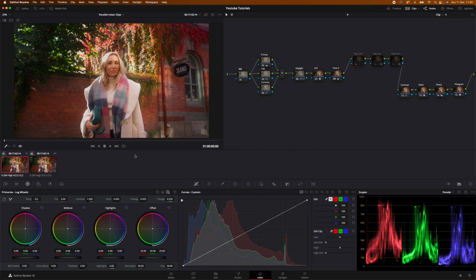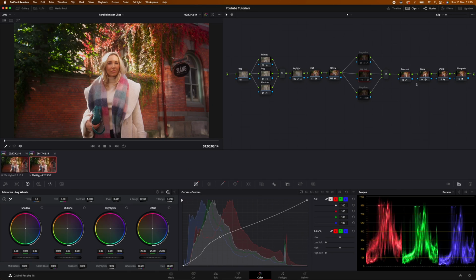If we take a look at the first clip where we have these serial nodes with the same changes, the first node here is taking the output from this node and making changes to it. The second node here is taking the output from this node and making changes to it. And the third node here is taking the output from this node and is making changes to it here. And then it continues on. Just think about it for a second. With the serial nodes, we're making changes to our changes to our changes.